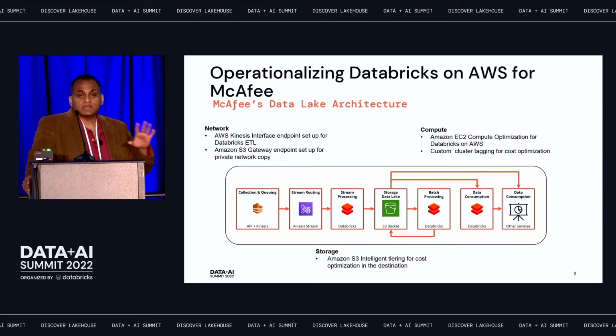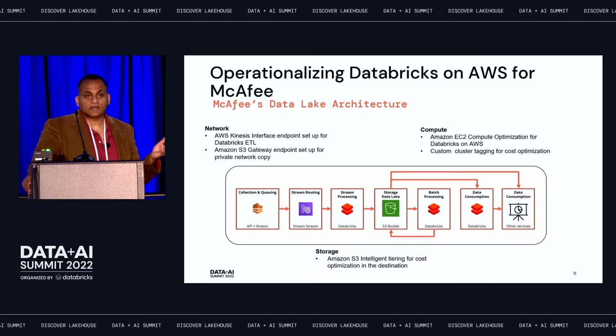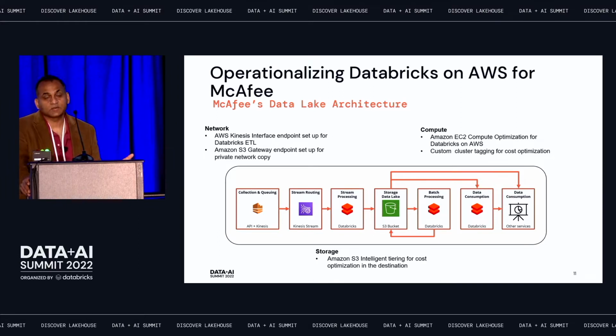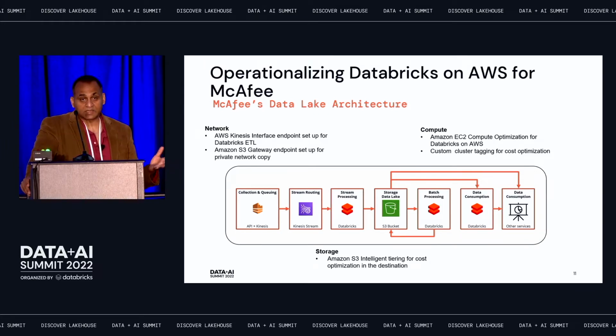I'm assuming some knowledge of Kinesis and S3, just fundamental 101. Kinesis is our real-time streaming platform in AWS, and S3 is our object storage service. As Hashem mentioned, we have telemetry events coming in from millions of endpoints from consumer devices, iPhones, tablets, and so on. Approximately 2 billion events a day is what we've optimized the system for right now, but it can scale further.